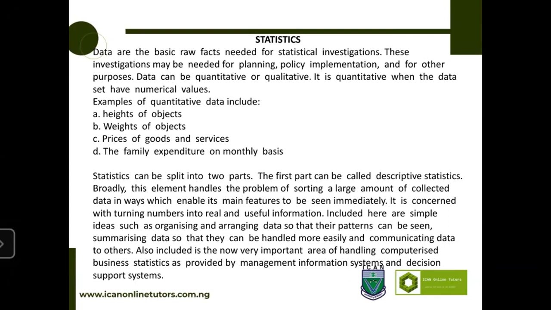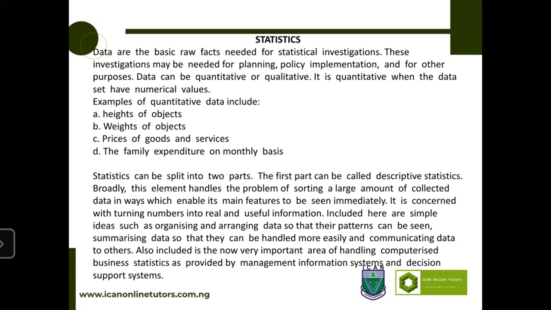Oh, Dad, I'll be going back to school next month. I need 30,000 naira. I didn't add that 30,000 naira to the budget for this month. Maybe you should shift it to next month. That is data, and we call it quantitative data. When something has been represented in numbers, it is called quantitative data.